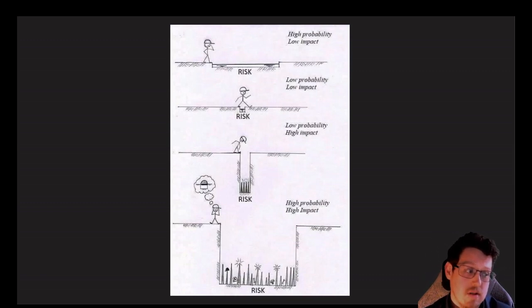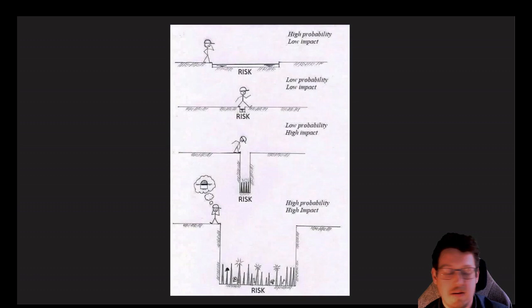And the bottom one's high probability, high impact, so there's a huge risk of trying to cross this chasm, I guess. You probably don't want to do that. If you want to think of a cybersecurity analogy, the bottom one could be something like running unpatched Windows XP connected to the internet without any firewall or any kind of security mechanisms. It's a high probability that you're going to get attacked, and there's a high impact because your system has some really serious security vulnerabilities.